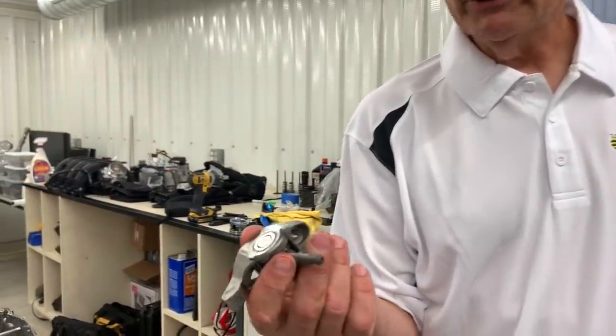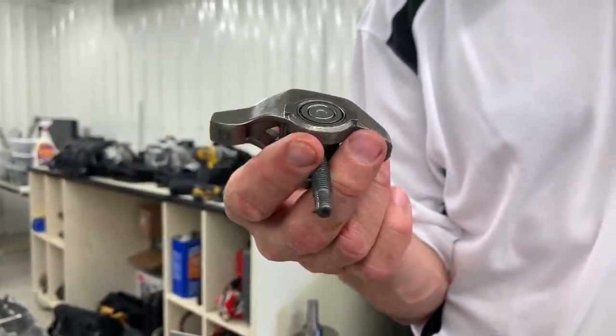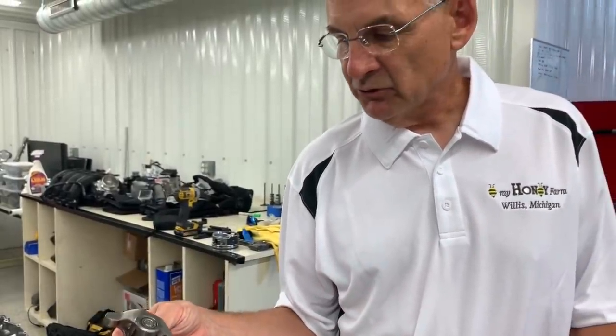Moving further up the valve train, we'll go to the rocker arm. The rocker arm is a 1.8 ratio on both the intake and the exhaust. We've already talked about it a little bit. It does have nitrided rollers and axles in it. So again, this valve train is really designed for reliability.